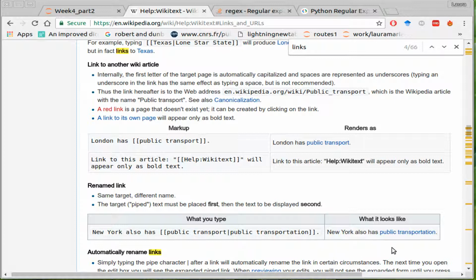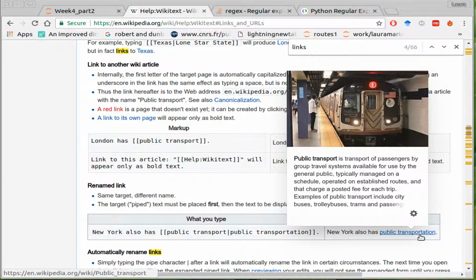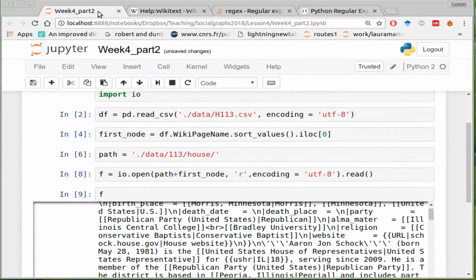So you can see this example. We have a text, public transportation, but the link links to the page named public transport. So you just need to keep this in mind when you run your analysis.